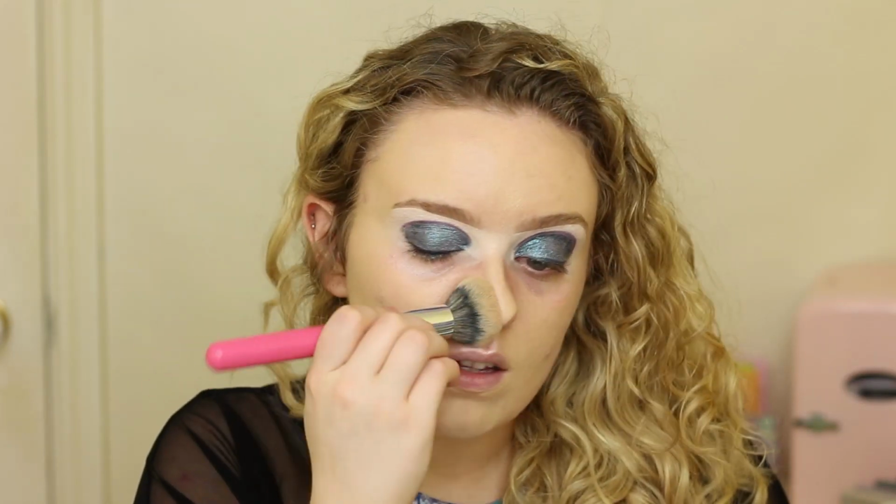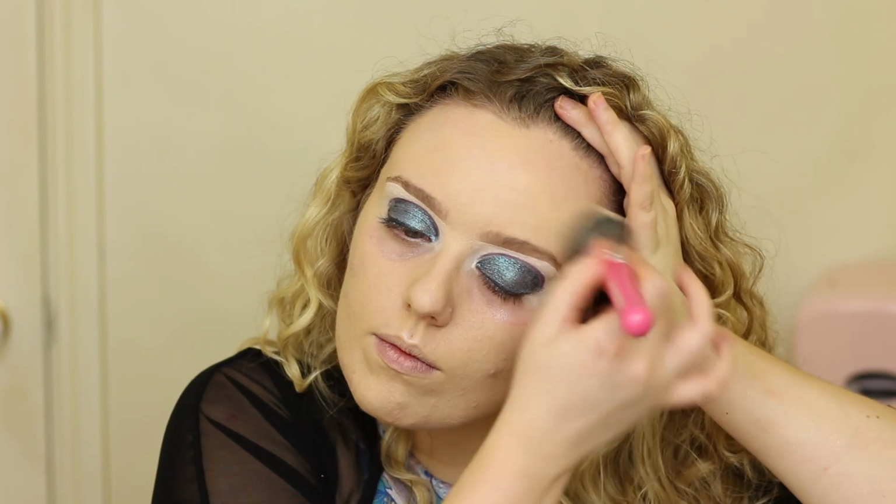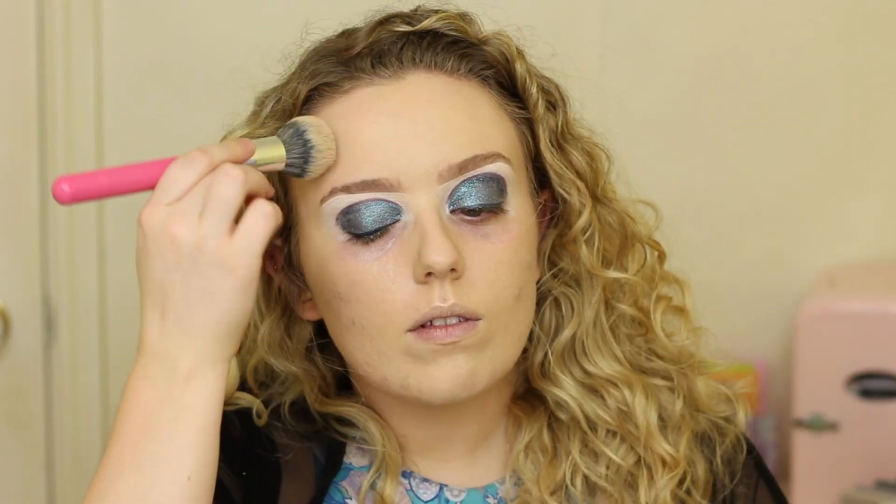Can you see that glow coming through? You kind of can. Not as much as I would have wanted, but it will have to do. As you guys can see, we've definitely still got some imperfections coming through. And then obviously the colour difference with my P2E's base is quite dramatic right now. So I'm going to use concealer to help blend that out.